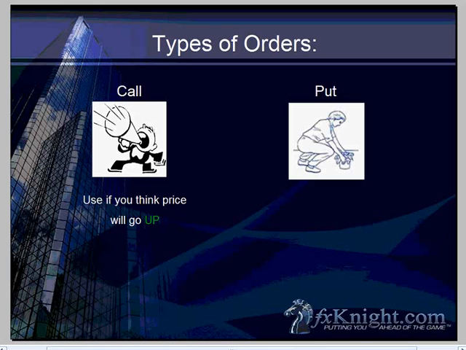And for this, I use the example of putting something down on the ground. In other words, you would buy a put. You're still buying a contract, but you buy a put if you expect the price to go down, because you're going to exercise the contract at a lower price than what you bought it at. Call up, put down. See, it's not that complicated.